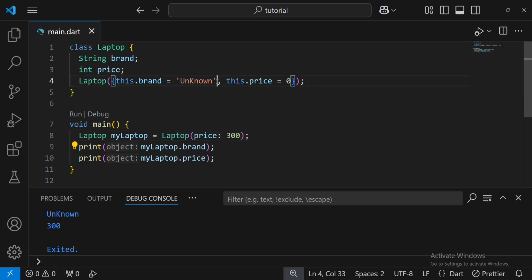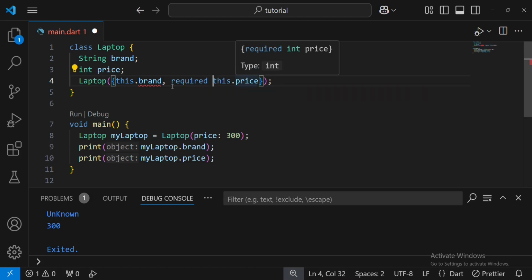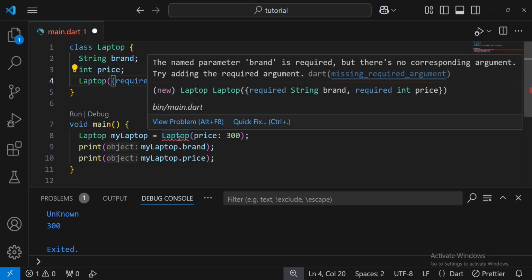But in a situation where you don't want to assign a default value like this, you can make use of the required keyword, saying that it's required that you pass an argument for this price, and also for the brand you can add the required keyword, saying that it is required. So you can see I'm getting an error saying the named parameter brand is required, but there is no corresponding argument.